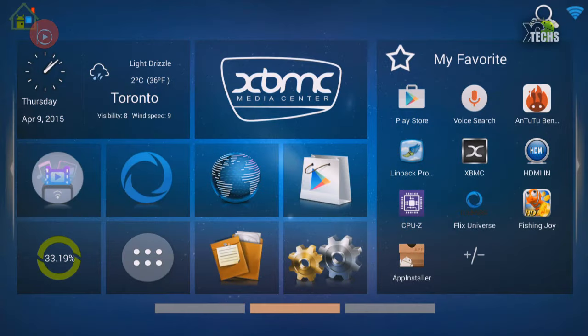And as soon as it goes in, here is the main menu. It has a really nice launcher that is part of it. Again, this is their Metro launcher. You can see on the top there is a little home button. That means this is home.